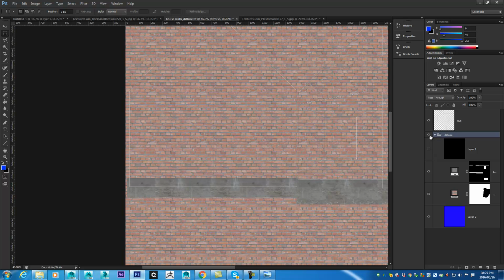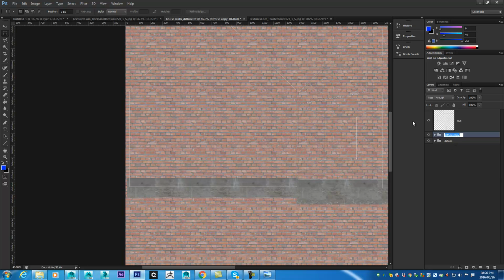Right, so if I collapse this, I have one group that essentially controls all my diffuse information, and I can duplicate the group with all the layers and tweak that layer as much as I like to whatever I need. To duplicate it, you just drag this onto the new group icon, or you can hit Ctrl J as well. That makes a copy of it. I find shortcuts a lot more accessible and quicker to change.